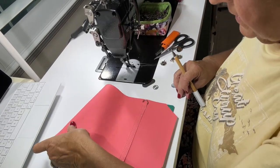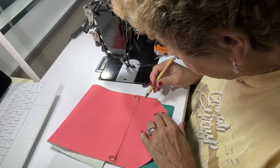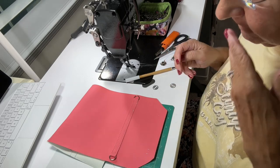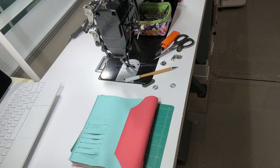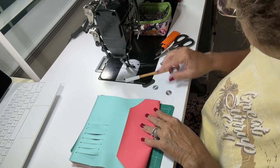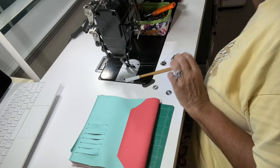Okay. I'm putting my magnetic snaps on this side. And I moved them over because I thought they were too close to my corners. You'll have to decide where yours are. I thought they were way too close, so just a second. Yeah. So I just put my little, I'm using two, the B box only had one. I'm using two. I think wallets are just better with two.